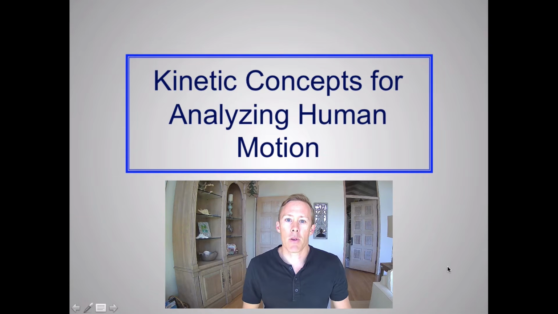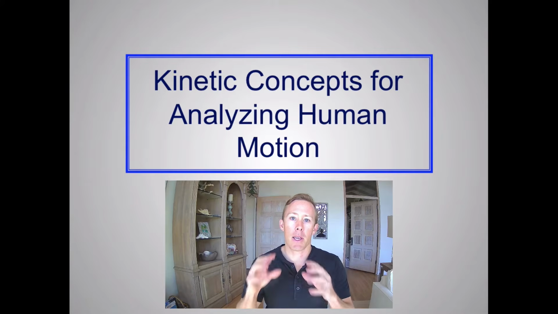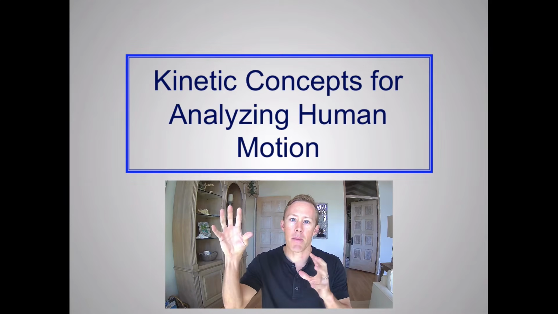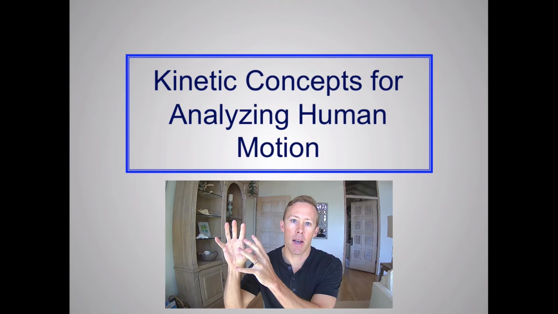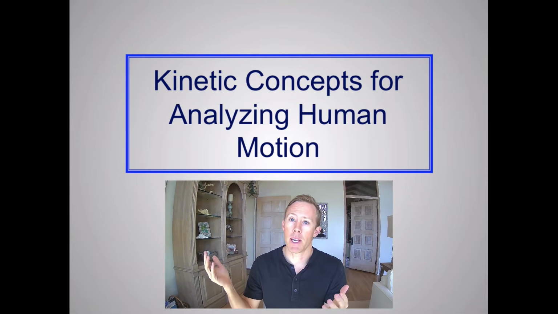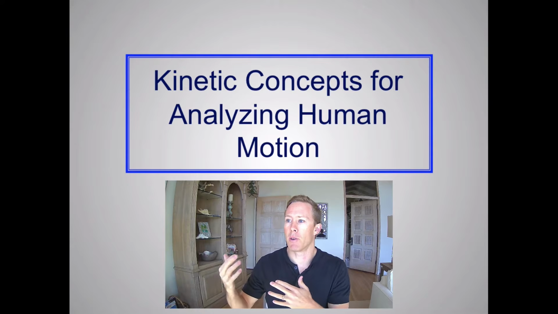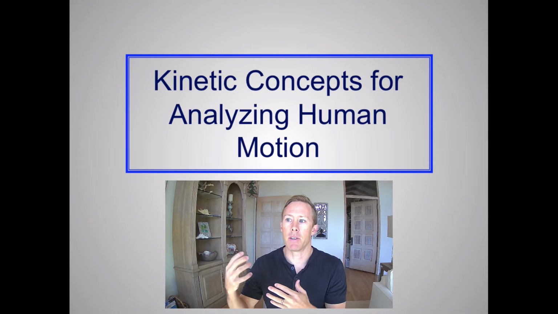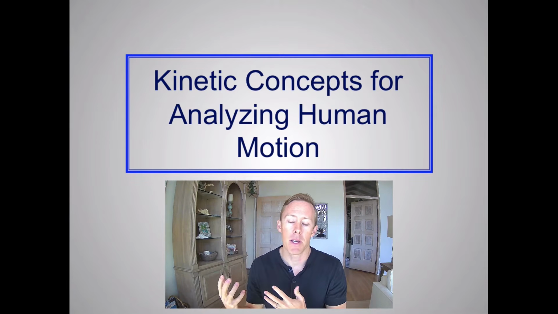Okay, welcome back everyone. This is lecture 2 in our virtual biomechanics course. If you remember back from the first lecture, we talked about kinematics and kinetics. Kinematics were the descriptors of motion. They can be quantitative and might include things like joint angle, speed, describing where a body is in space.